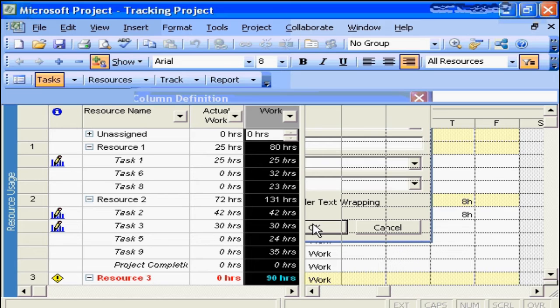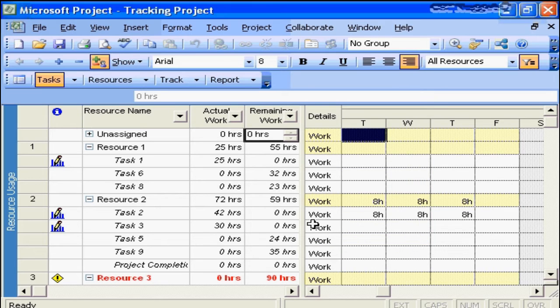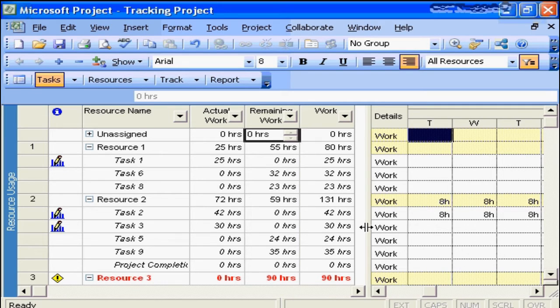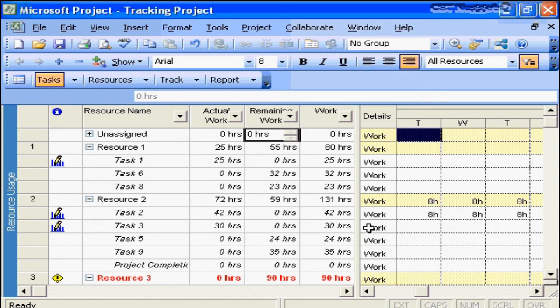remaining work. We could insert baseline work as well, but if all we're doing in this view is tracking the actuals and we're doing actual management back in the Gantt view, adding the baseline doesn't provide a lot of value, but it's available. Again, you can add and remove columns from your display based on your individual work preferences, based on your individual information requirements, based on what you're doing at that moment as a project manager.